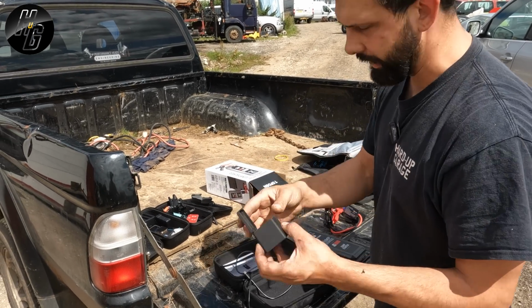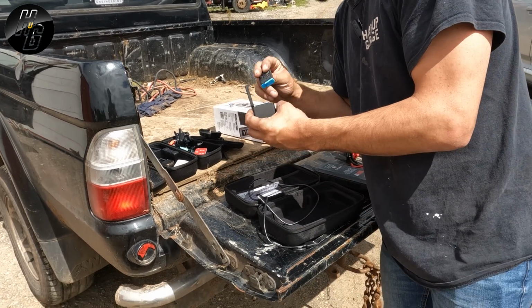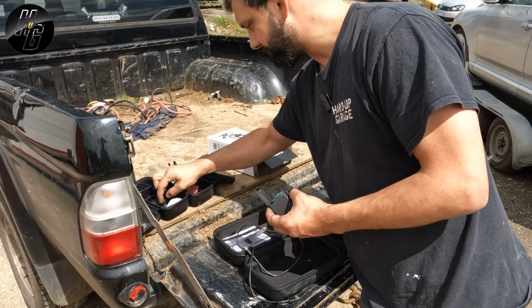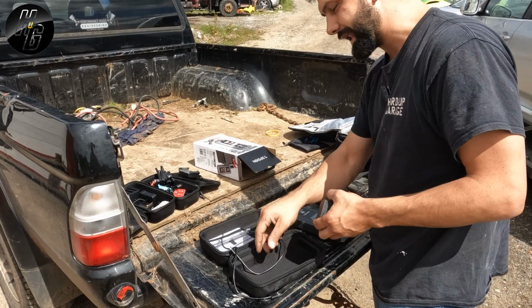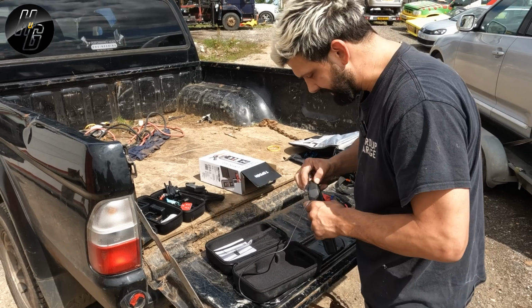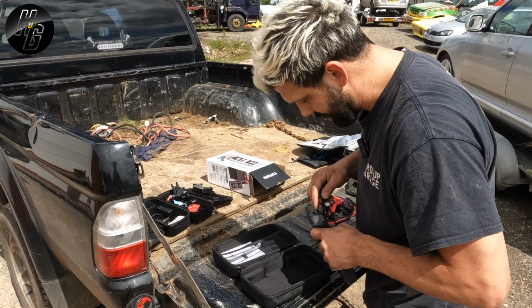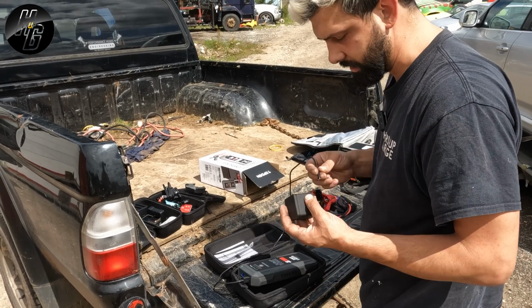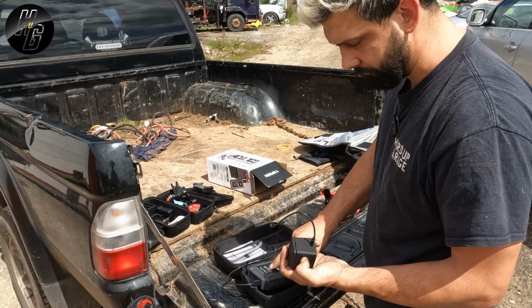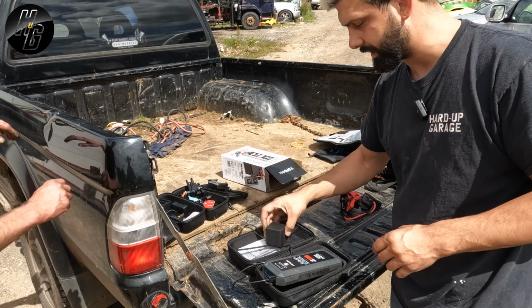This is my GoPro charger, and our GoPro batteries are dwindling. So not only is this jump pack absolutely brilliant for starting your 50-year-old car in a field, we can use the lead it came with, the output. Let's get a USB lead, there we go. The output lead is also transferable as a USB-C charger. We're going to pop that in there, turn the power on, and it is there charging my kit for me in the field.